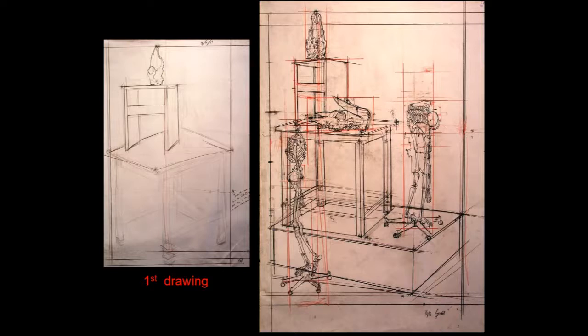Now, the same student on the right is using horizontal and vertical information to draw everything in perspective. Boxes, tables, even the contour elements. They have used their red pencil to find the amount of space the contour would take up if it was in a box, right? That's a great way to find the location of information, right? Use straight lines, vertical and horizontal, to ask questions about placement. Great examples.